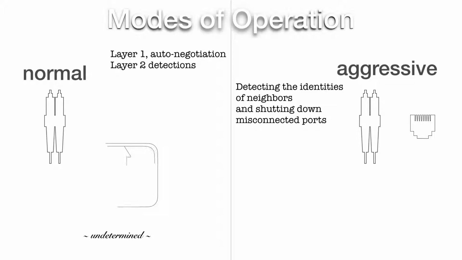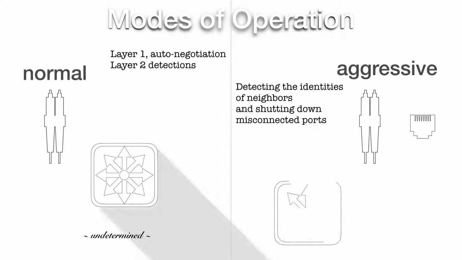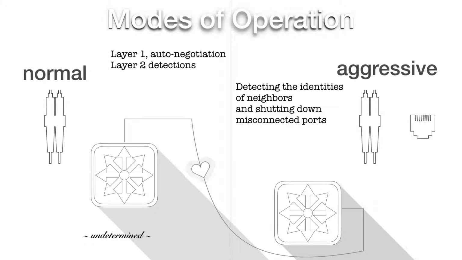Aggressive mode. In aggressive mode, UDLD detects a unidirectional link by using the previous detection methods. UDLD in aggressive mode can also detect a unidirectional link on a point-to-point link on which no failure between the two devices is allowed. It can also detect a unidirectional link when one of these problems exists. On fiber optic or twisted pair links, one of the ports cannot send or receive traffic. One of the ports is down while the other is up. One of the fiber strands in the cable is disconnected. In these cases, UDLD disables the affected port.